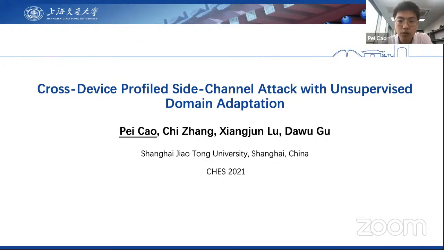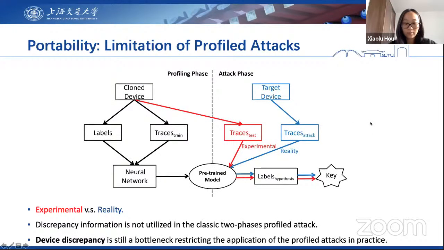Hello and welcome to our paper Cross-Device Profiled Side Channel Attack with Unsupervised Domain Adaptation. In this work, we focus on the open question of portability, which is a major limitation of profiled attacks. The portability issue occurs when there is a gap between experiment settings and reality. For example, in experiments, we usually use a single device for profiling, and then we use the same device for the attack. But in reality, the profiling device and the attack device are different in most cases.